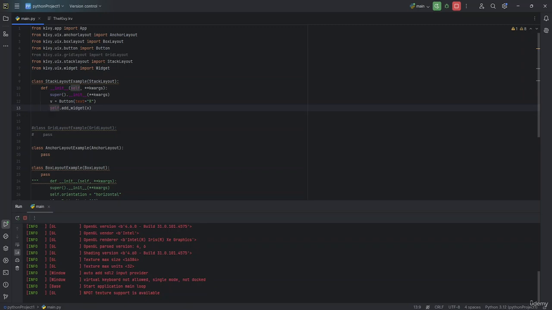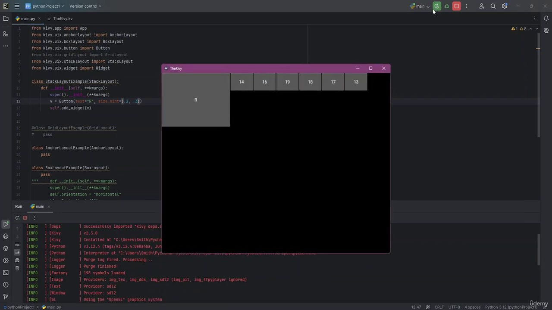Now we're going to be changing our size. If you want to change the size, you can put in the values, or you can use the function size hint inside of the button too. So here after R, I'm going to put in a comma, and I'm going to put in size hint. After I have my size hint, you're going to use the equal sign over here, because now we are in the Python file. Here you're going to open up the parentheses, and inside of the parentheses you're going to start off with dp. But you can also work with the width and height at the same time. So if you want to use the width and height, then you have to put in that specific value, let's say 0.3, 0.3. And now if I play out the whole thing, this is how it's going to show me.